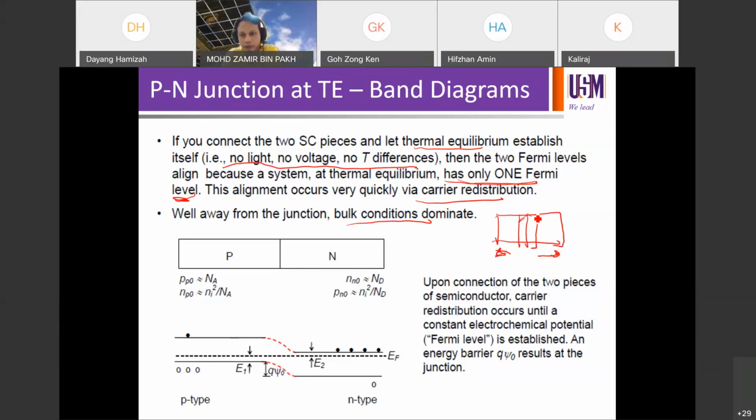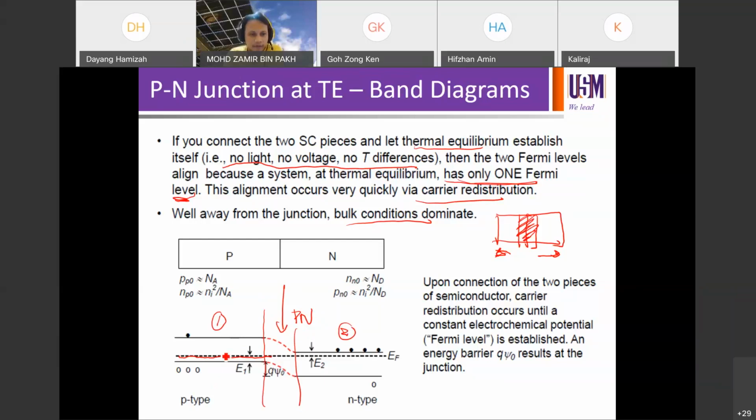So we're only talking about this region, right? P and N together. So now let's look at the band diagrams upon combination of P and N junction. So the EF aligns. If you look at the left-hand side, you can separate this like this first. You can look at the P-type on the left, N-type on the right, 1 and 2.